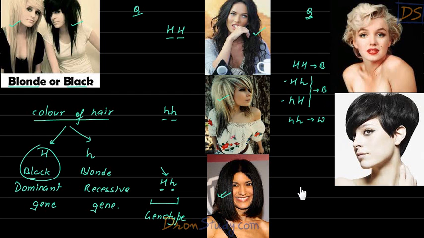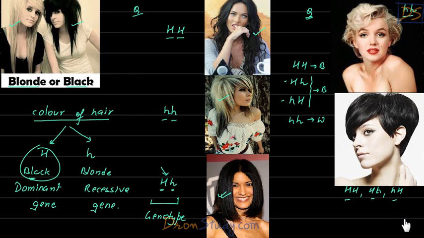Now you can clearly see that white hairs are possible only in this genotype. So it is guaranteed that in this lady, the genotype is small h small h. Both the genes present in the lady are small h. But what about this lady, students? Here we cannot be sure because there are three options. She has black hairs, and black hairs are possible even if the genotype is this, this, or this. So in her case, we will say that there are three possibilities.